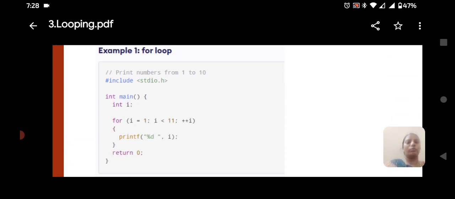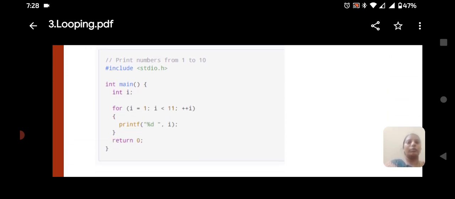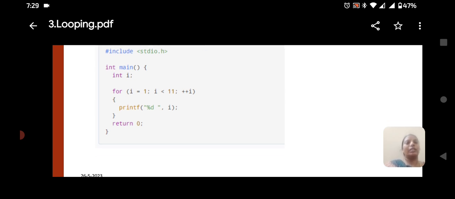Example for a for loop program. Here we have a simple program for printing the numbers from 1 to 10. Here we have the header files and the main function. Then we declare a variable i of data type int. In the for loop, we initialize i equal to 1, then the condition i less than or equal to 10, then the increment i plus plus.